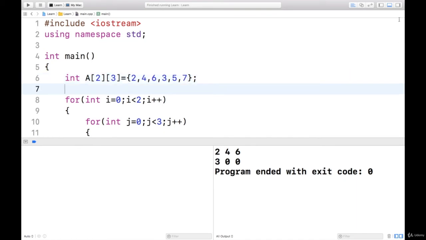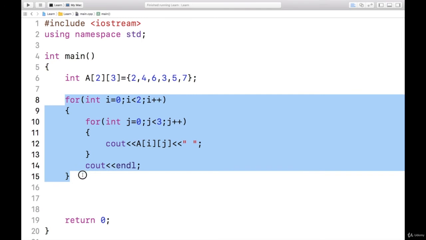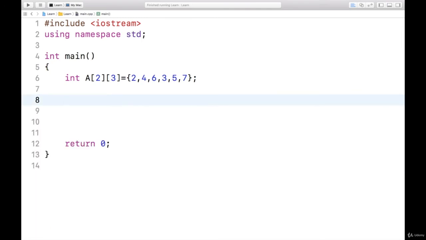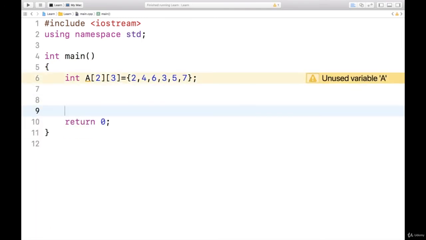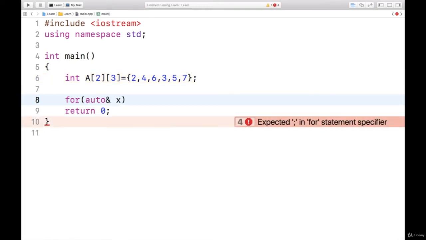Now let us look at the other way of accessing a two-dimensional array, using a for each loop. Here for the for each loop I am writing auto. As I said, if you don't want to get involved with the data types and everything, then you can say auto.